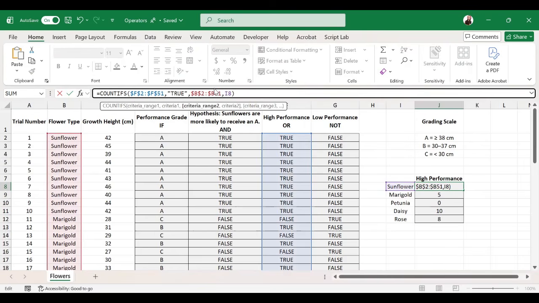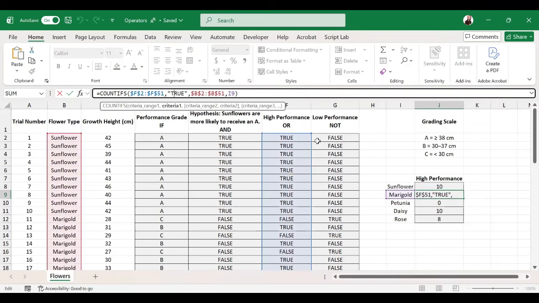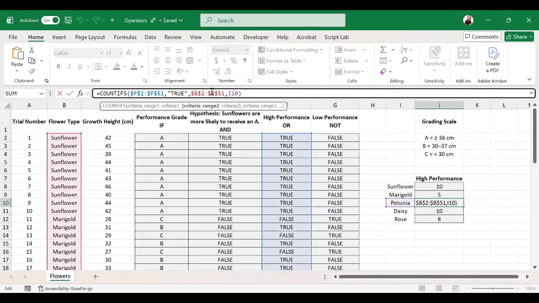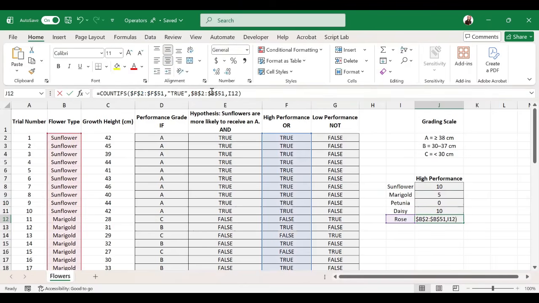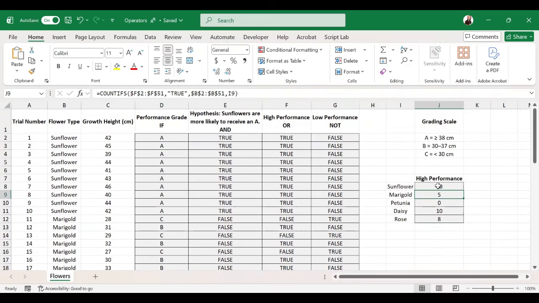Before, after. Okay? So now when I drag it down, this stays the same. Okay? So the range is going to stay the same. Right? Same for this, same for this, and same for this. Okay? So now we have the count of how many flowers, how many of each type of flower are high performance, and we also have information here that can help us out to analyze.